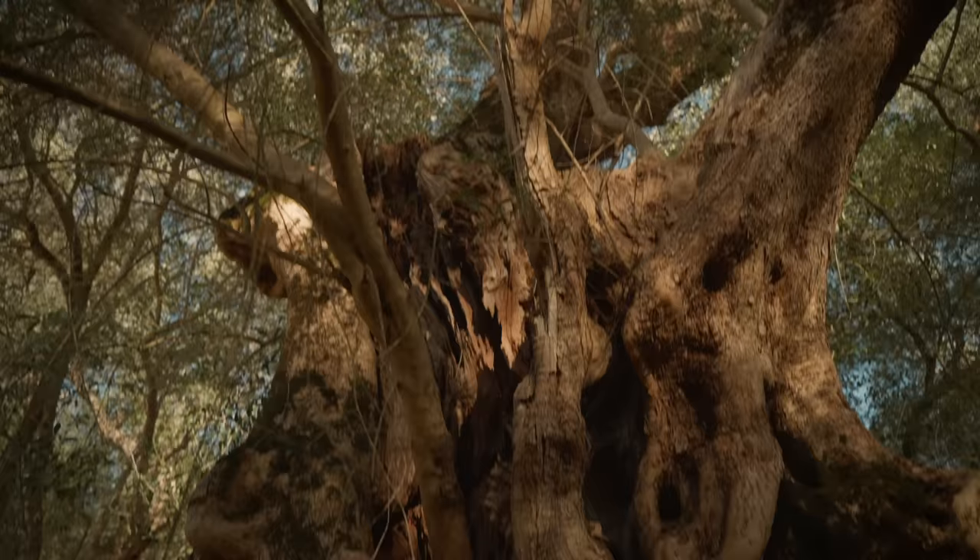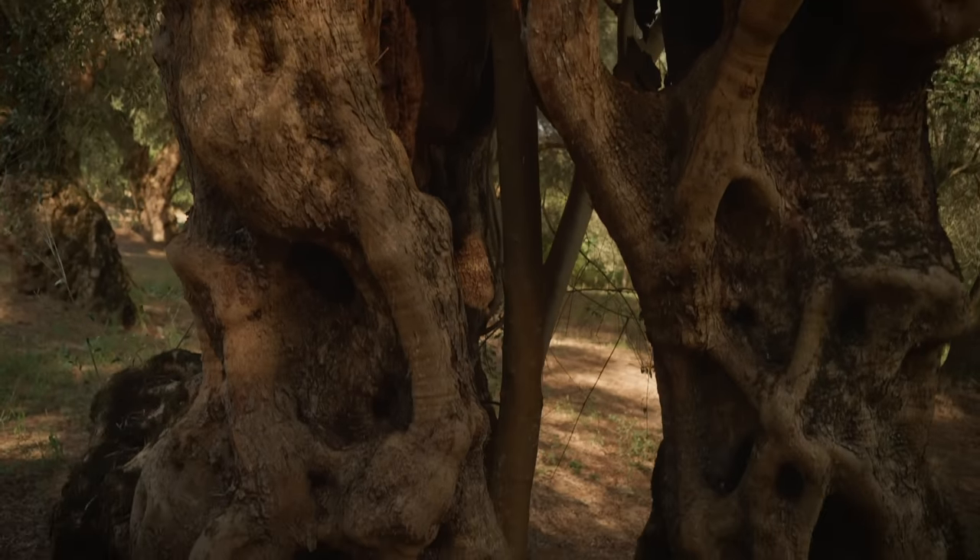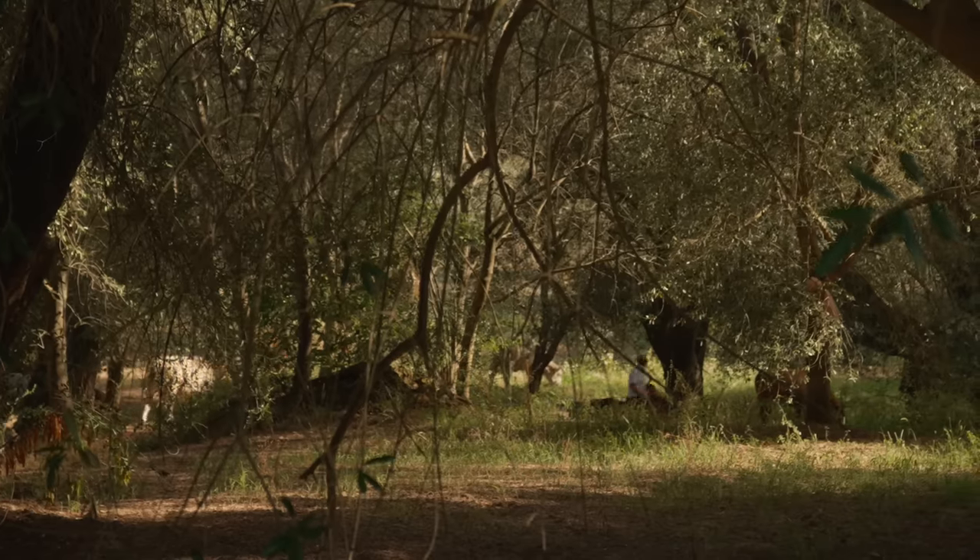I'm here in one of the oldest olive groves in Dassault. Some of the trees here are like 700, 800 years old. If you can hear some bells behind me, it's because some cows just rode through. Pretty soon the farmers here are going to start putting out their nets to catch the olives, and that means that summer is over and autumn is here.